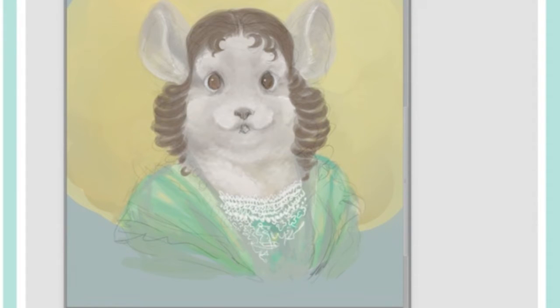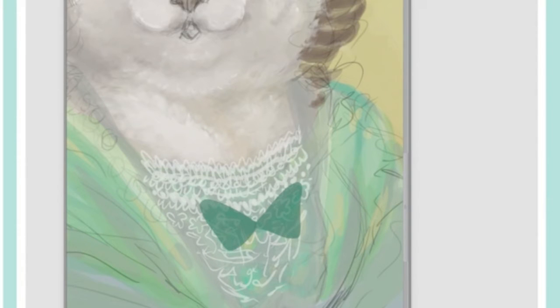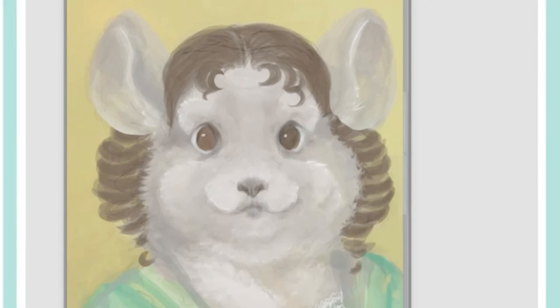And as you can see, we're getting towards the end of this painting. So for this last part I'm just gonna have some music playing while I do the details. Thank you once again for watching — I really appreciate it and I hope to see you again next time I upload something. Thank you so much. Bye!